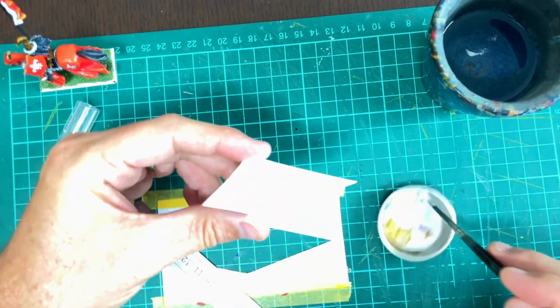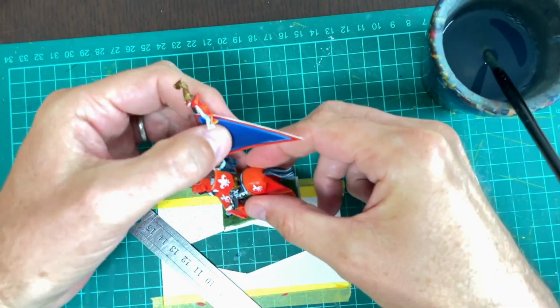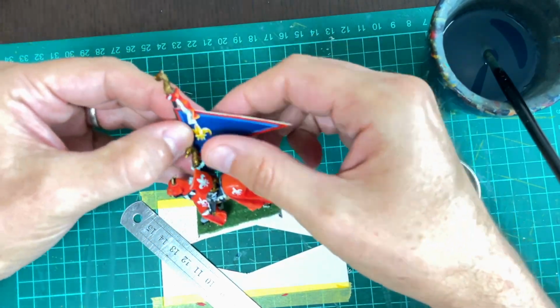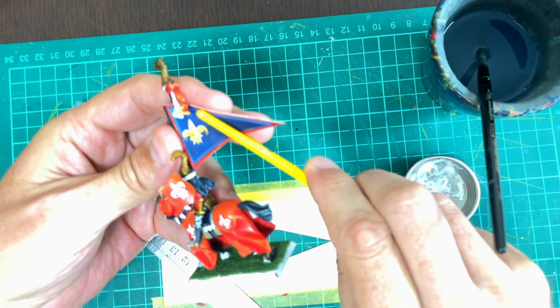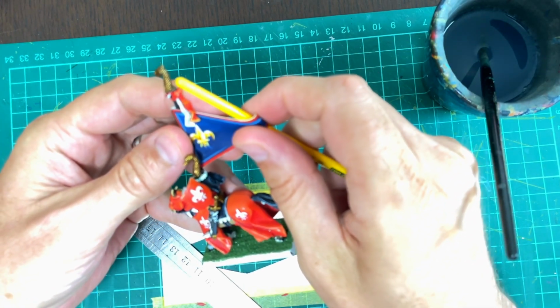Here it's a little bit glary, sorry guys. So I'm just applying some PVA glue that I've mixed down with a little bit of water. Apply that to one side of the banner, including the inside where it wraps around the pole. And here, while the glue is still wet, just using the butt end of your brush again, you can curl that banner and give it shape, give it dimension.